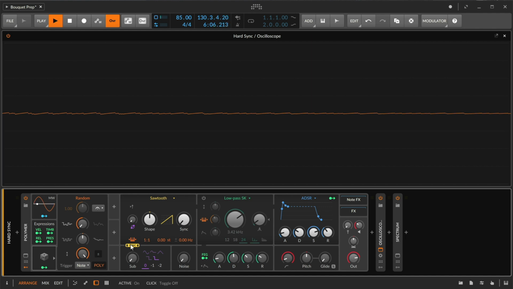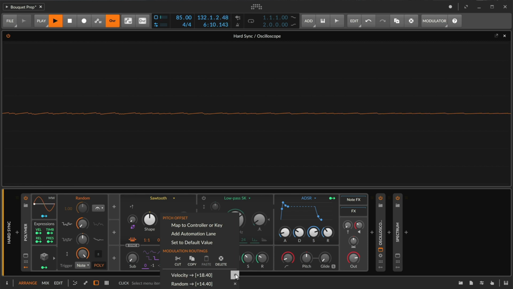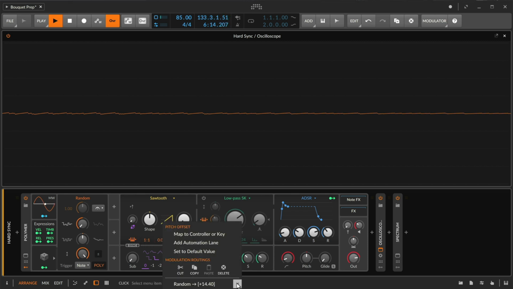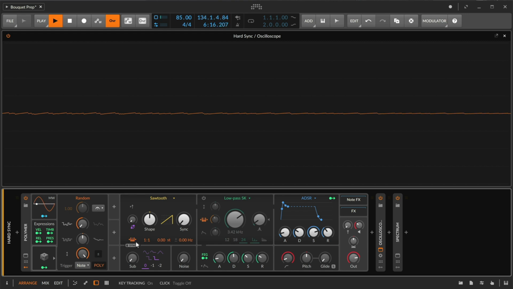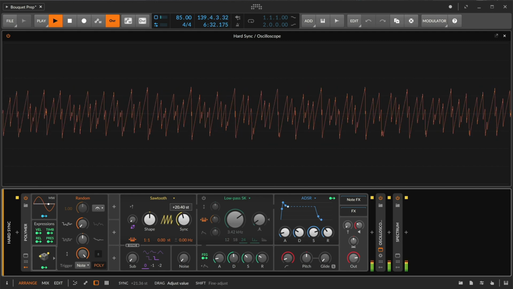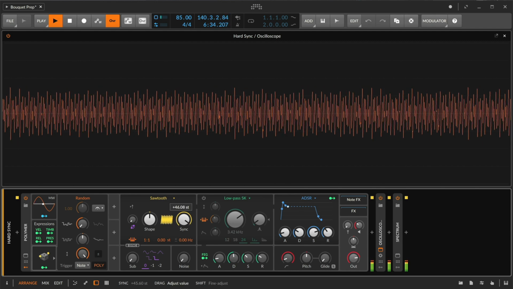Now, even forgetting the sub-wave for a minute, and we'll get rid of those two modulations because we don't want to be in crazy pitch land now that sync is off. Additionally, to any oscillator being syncable, the sawtooth and the pulse actually have their own sync control, which kind of does the logic inside of saying, oh, there is this rate at which you need to reset your waveform.